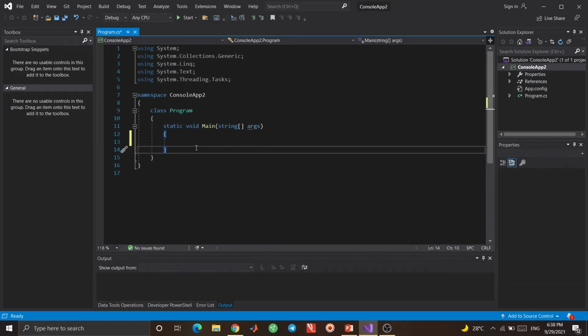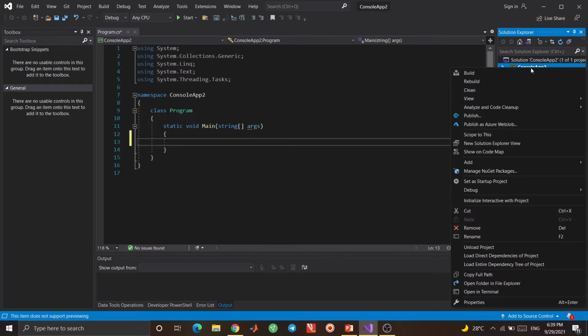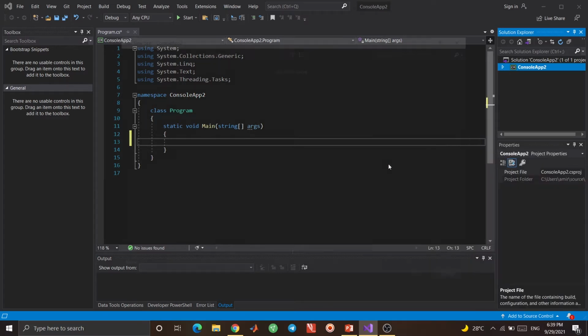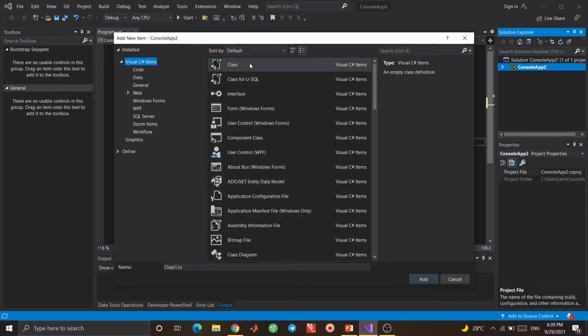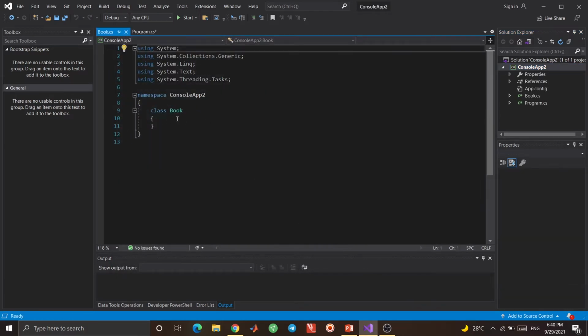Now I want to show you how we can create a class in Visual Studio. Here I created a new project as usual, and right here in the Solution Explorer, I right click on our solution and I go on add, and here I click new item, and right here the first one is class. Down here I can set a name for it. I can, for example, set a name to book. I want to create a class which its name is book, and I click on add, and our class is generated.